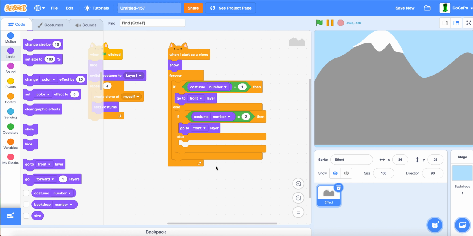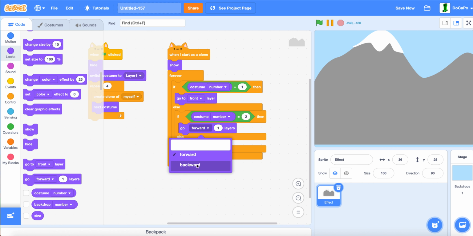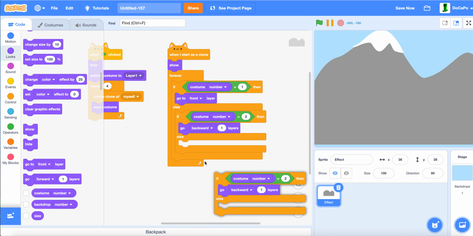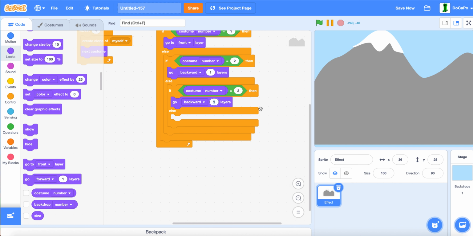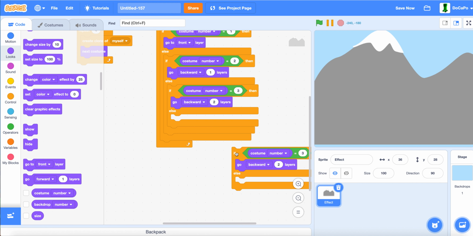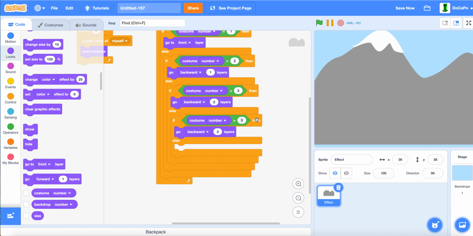Number 2, that would be go backwards one layer, duplicate that. 3, which would go back two layers, duplicate that, and 4, and make it backwards.